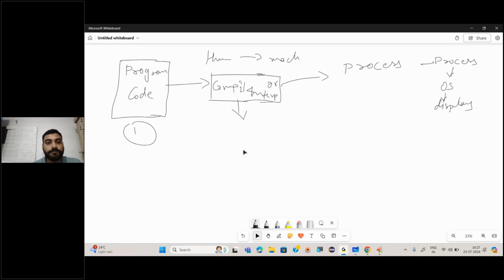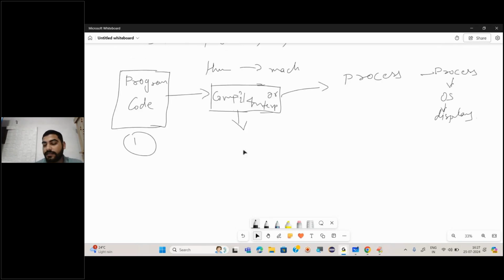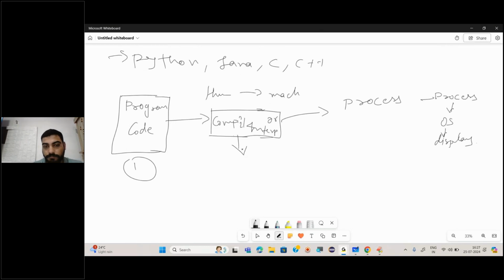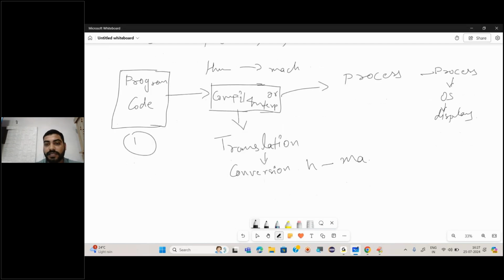Fine. So this particular part is known as the translation part. What does translation say? Conversion of human language into machine language.